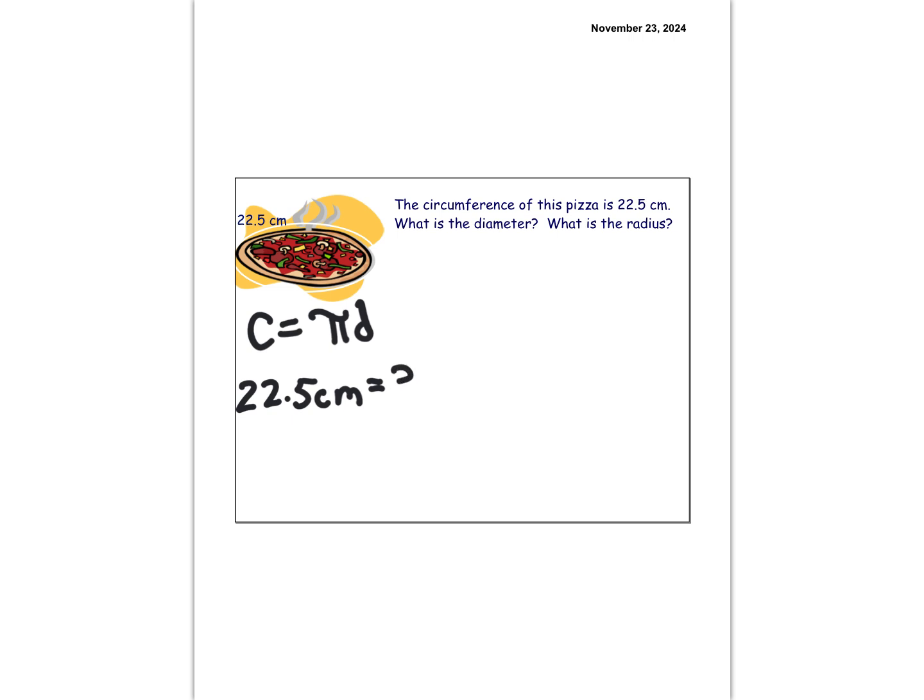So I can rewrite this a little bit differently: 3.14 times the diameter. The question is, how do I get rid of something that's being multiplied? I can rewrite this again in a way that might be easier for everybody. So if I do 22.5 centimeters equals 3.14 D. When you think back to your algebra unit, measurement formulas are really just like algebra. We're just going to rearrange the equation here. If I want D by itself, the diameter by itself, I have to get rid of the 3.14.